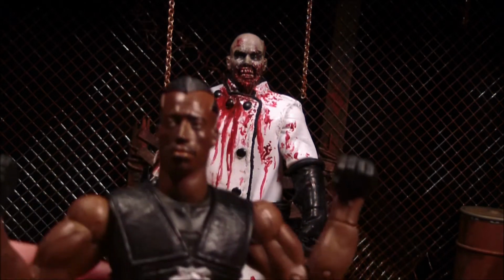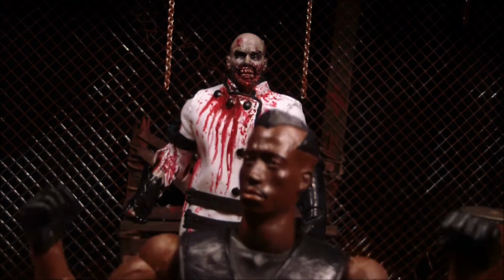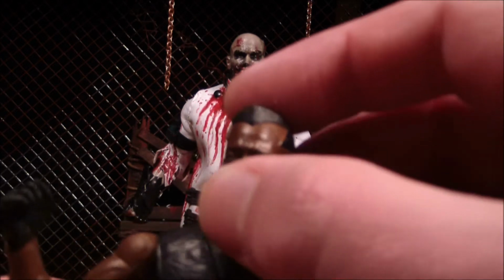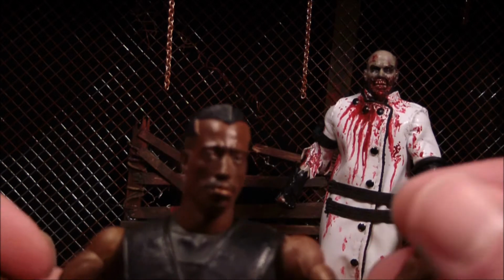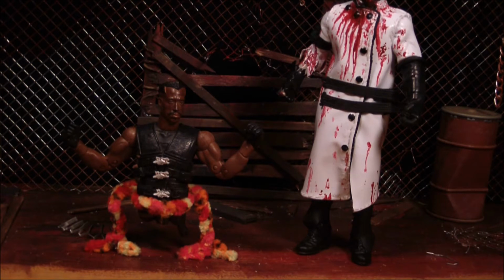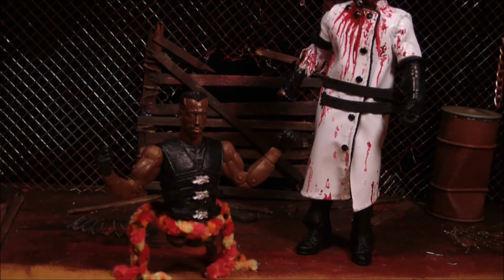But this version, I guess I'd have to call a custom, because his legs broke off. And my wife, she tried her hand at repairing an action figure, and I'd say she did a pretty good job. She actually fixed his legs and made him look a lot more accurate than the original toy did. So let me just zoom out here and you can see what he looks like full body. And there is Blade with his much more accurate legs that my wife attached to him to fix his broken leg problem. And I think it looks way more like the movie than the original toy did.